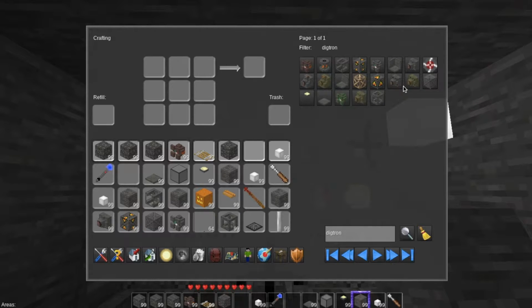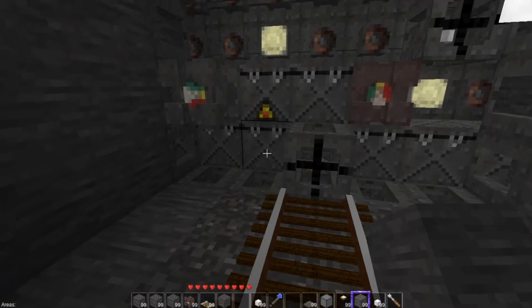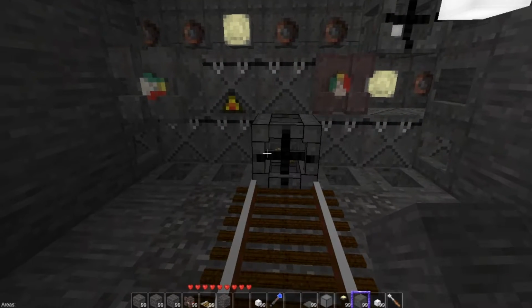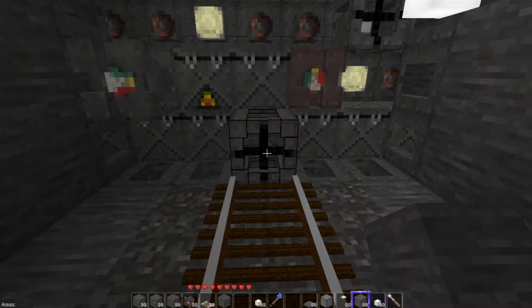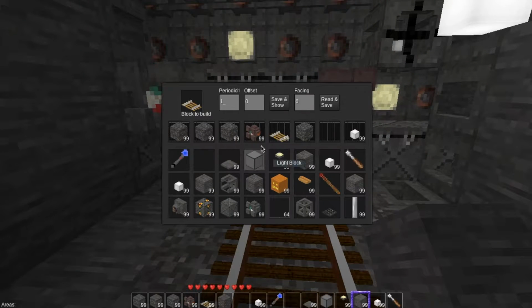However, the way I'm doing it this time, there's a Digtron light, so you can see where it's going. And the builder module is very important, and the structure. So I have some structures set up. These are the builder modules, and the black X must be facing you when you lay these down. When you right click on them, this is where you put in the block to build, how many, and periodically, like 1 every block. You'll see on the lights I have it set to 5 or 8. And then you could face it.